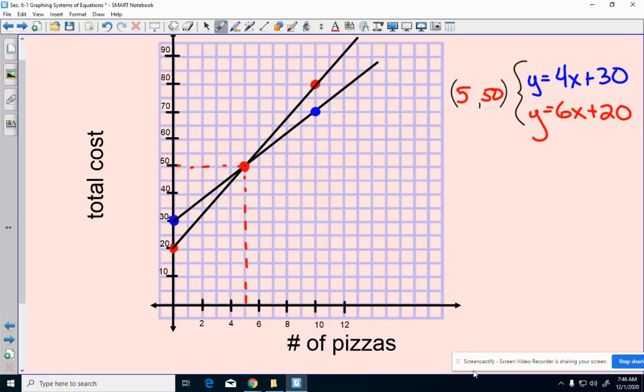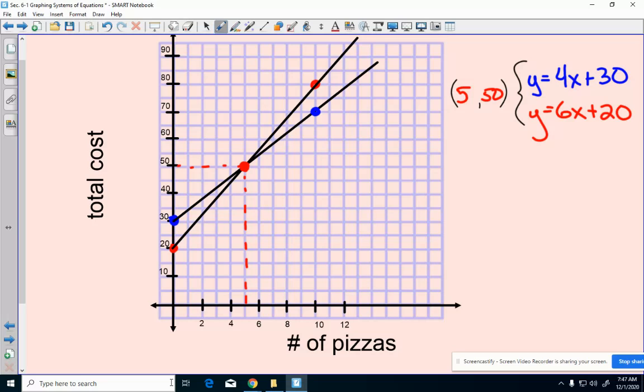So are you a family that spends more than $50 a month on pizza? Are you a family that spends less than $50 a month on pizza? Just think about that for a second. If you're a family like me, I probably spend more than $50 a month on pizza. Which membership is a better deal for me? At $50, they're exactly the same. You can see it on the graph. They match. But what if I spend more? Am I better off with the red equation, or am I better off with the blue equation?